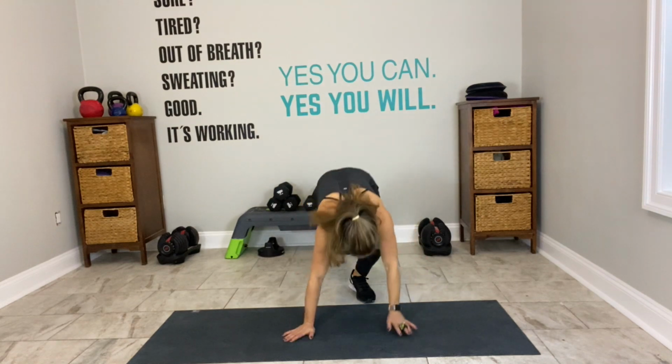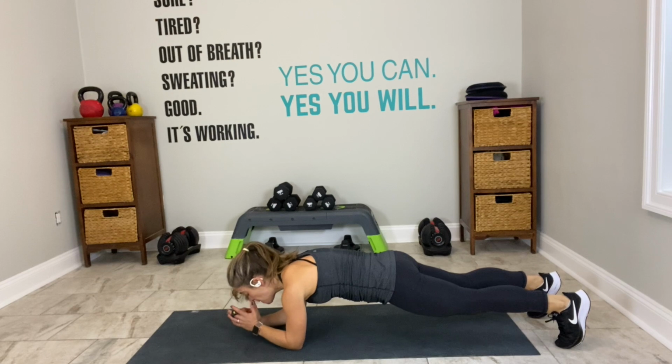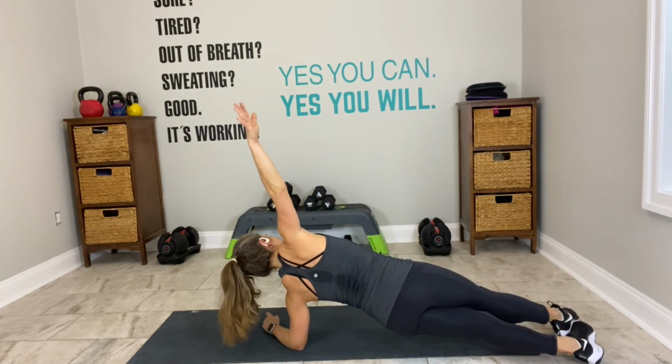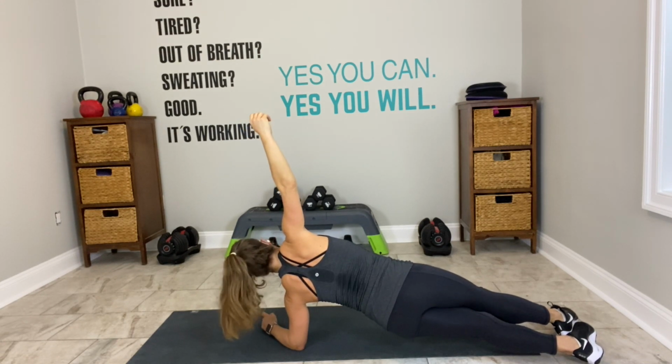You've got 5. Elbow plank in 4, 3, 2, hit the deck. I know what you're thinking. Jill, we've already done elbow plank. I know. But I want you to start here and then rotate to a right side plank, which means your right elbow is down, your right hip is lifted, and your chest faces the same direction. You can reach your left arm up. Now bring your left arm down and go to a left side plank. Now this is all we are going to do for round number 1. We'll add on to this.